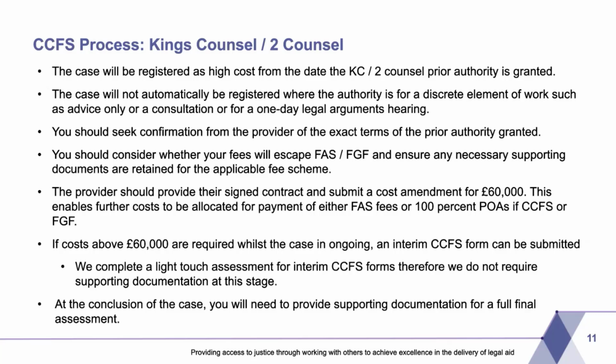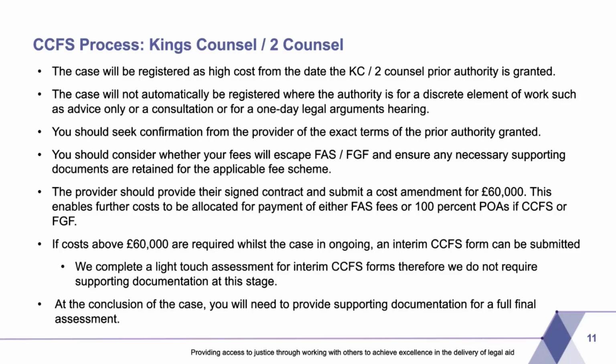So for a King's Counsel case or a case with authority for two advocates, the case will be registered as high cost from the date that prior authority is granted. That prior authority could be granted for either King's Counsel alone, King's Counsel and Junior Counsel, or two Junior Counsel. It's worth noting, however, that we won't automatically register a case as high cost in circumstances where the authority granted is only for a discrete element of work, such as advice or an appeal hearing.